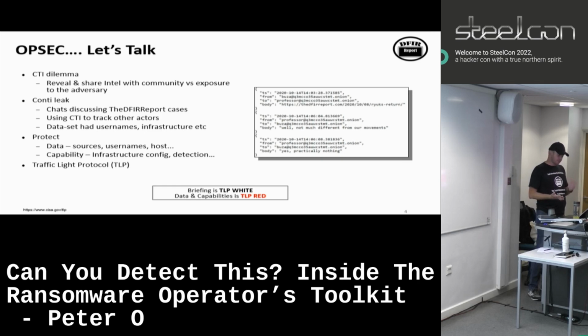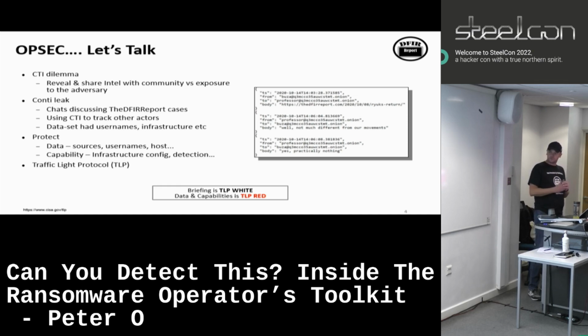So we have to strike a balance between providing actual intelligence to the community, but at the same time not disclosing our source, i.e. where the intrusion happened, and the methods, in terms of detection, incident response and so on, because they could evade that, and that could potentially jeopardise future cases.